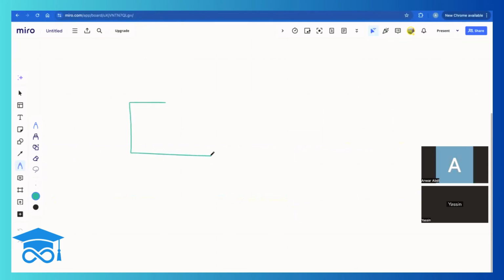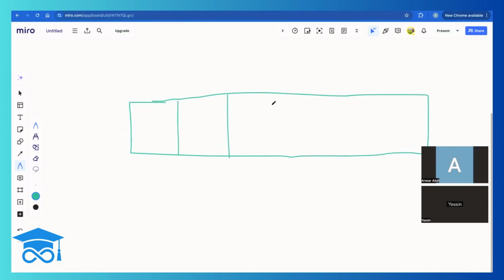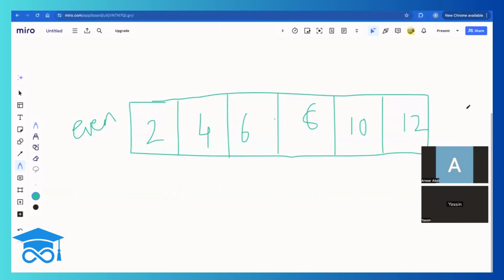So imagine a box here, like this, and for the sake of simplicity, I'll just use a bunch of numbers. So, like you said, we're storing a collection of values, or multiple values, instead of using a simple variable and then another one and another one. Let's say I'm storing even numbers. So 2, 4, 6, 8, 10, 12. This array is all the even numbers from one, two, three, four, five, six. So six even numbers.